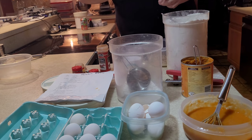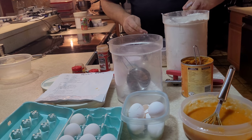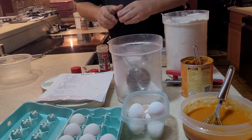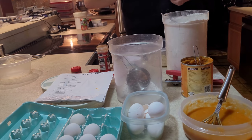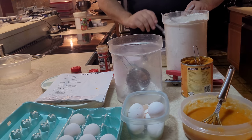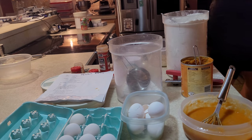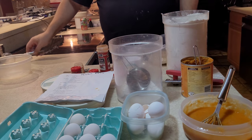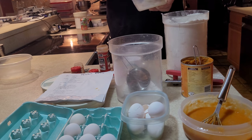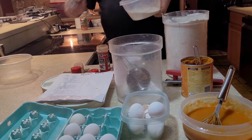And then also a teaspoon of the ginger — level that out as you pull it out. Now you've got a half a teaspoon of the nutmeg. I've done this so many times I've got it memorized, but you guys have to keep checking back to the recipe. If you want to try it, please don't change anything — first time, go ahead and make it like this. Mix up all the dry ingredients together.